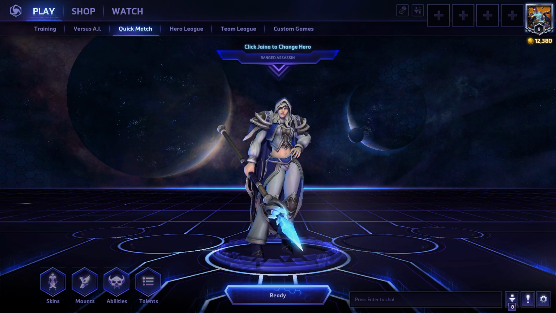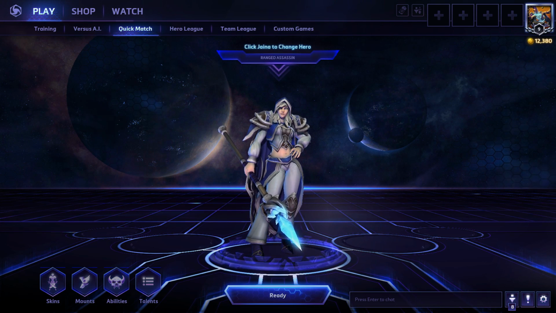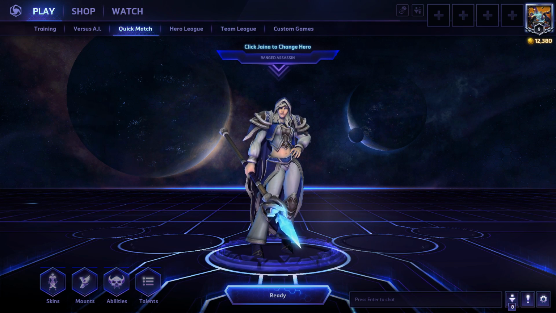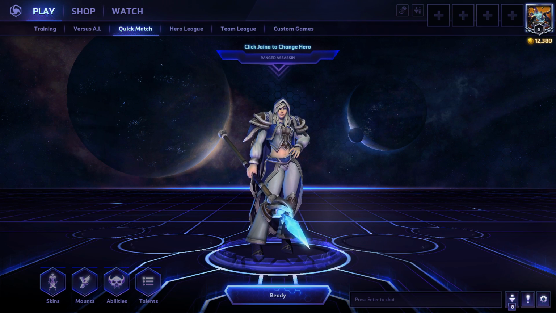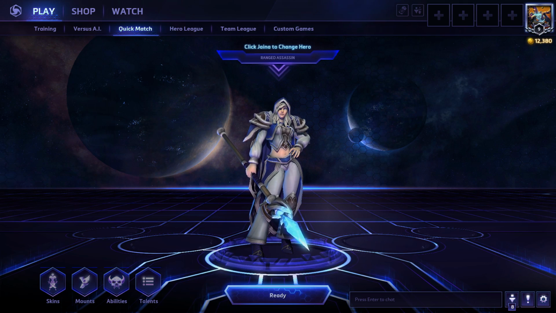My name is Sawcasm, and today we're going to be taking a look at Jaina, who's currently one of the only actual mages in this game. She's classed as a ranged assassin because she can do a ton of damage in a short amount of time, but her and Kalthas are really the only two mages. Anyway, I'm going to show you a pretty solid beginner's build to get you started and do massive amounts of damage. With that said, let's hop into the game.